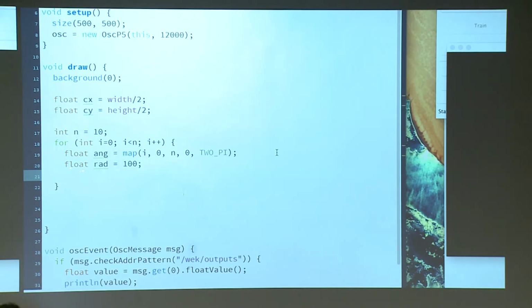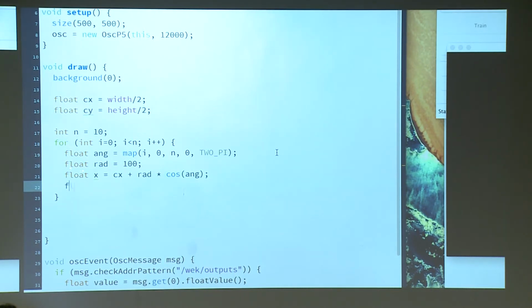Then the x value is going to be x equals cx plus rad times cosine of angle. And y is equal to cy plus rad times sine of angle.